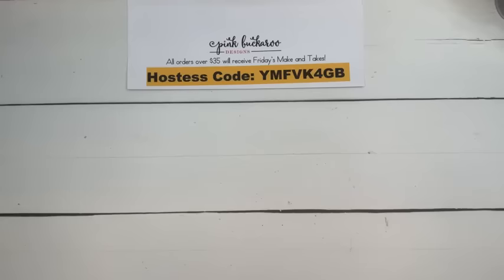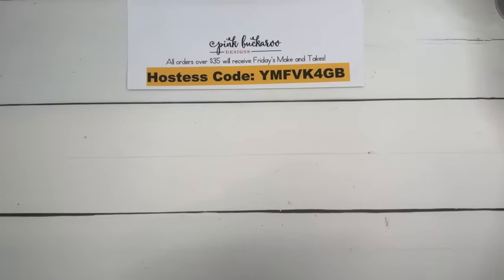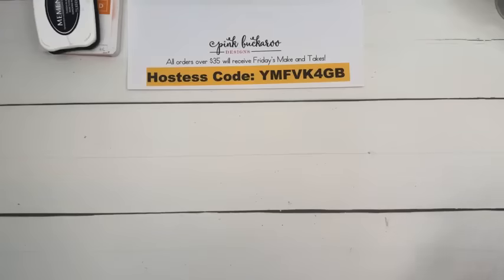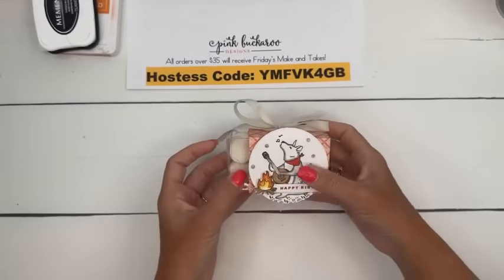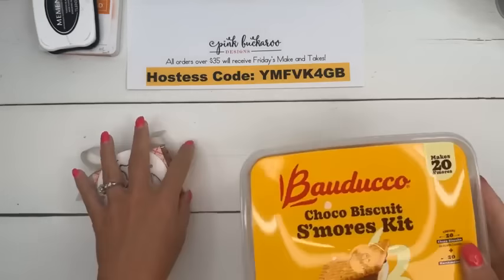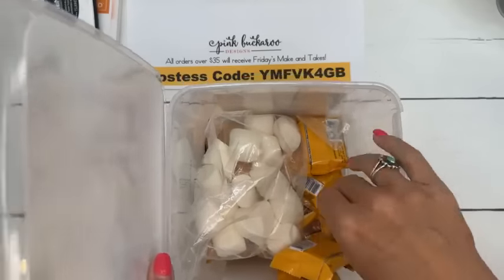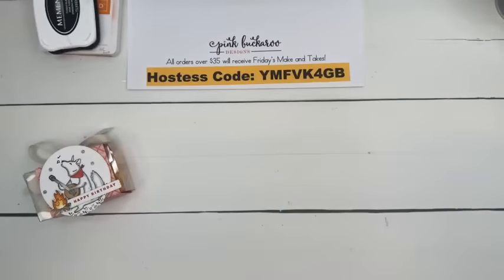We are ready to go! Let me get my first project tray. Somebody shared a s'more-flavored ramen they saw in the store — I was laughing because that is not the kind of s'more-related treat we want on Facebook Friday. We want something sweet! So here's the first thing we're going to make. I found this on Amazon — it's a choco biscuit s'more kit that makes 20 s'mores. They're like a little cookie with chocolate already on it and little marshmallows. I was like, okay, we need a box for those.